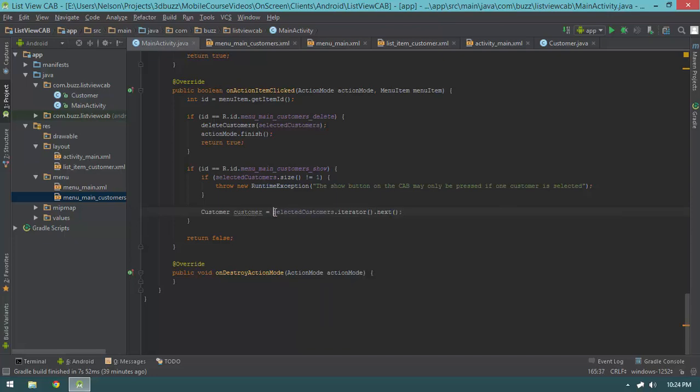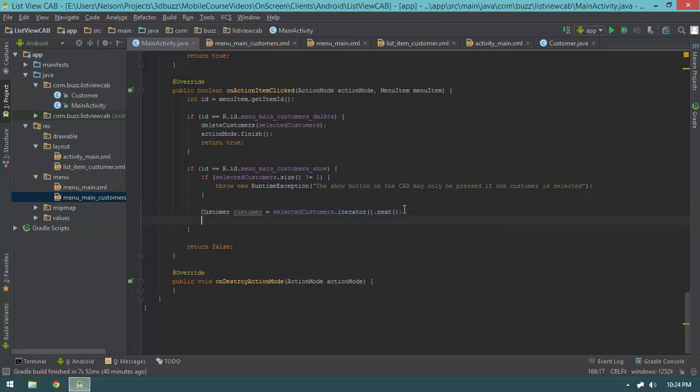So what I'm doing is extracting the iterator for the selectedCustomers object, which just so happens to be how the for loop itself is implemented. I just wanted to explain this code because it looks really funky to people who may not be familiar with the iterator pattern. But basically all I'm doing in this line of code is doing what a for loop would do if we had chosen to go that route with the syntax.